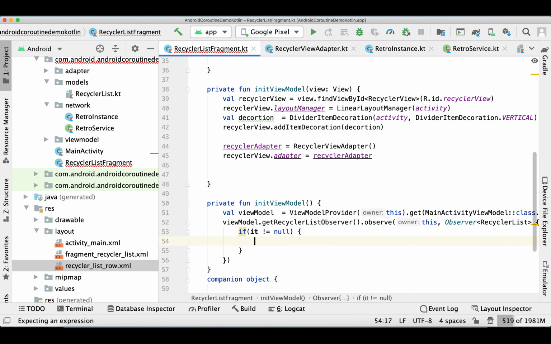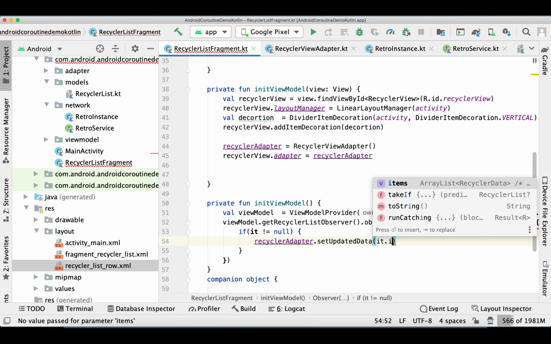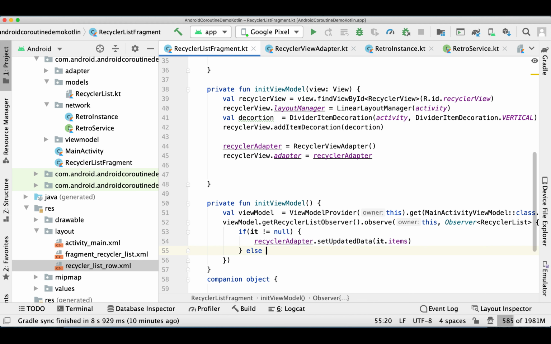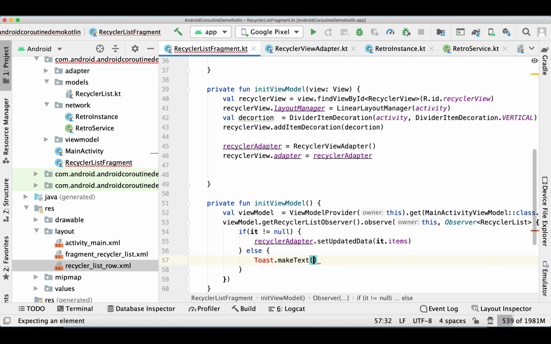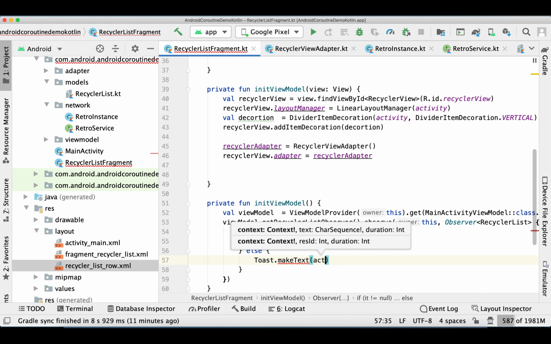We'll check if recycler list is not null, then only set the data to our adapter. Otherwise, show a toast to our user. If there is no data, or retry due to any reason, then we'll show this toast to the user.